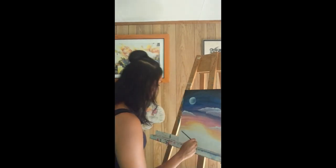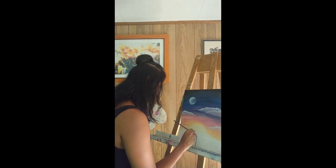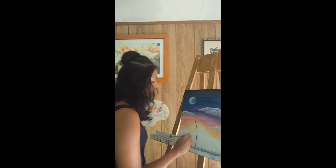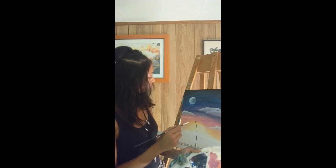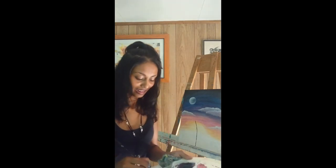Now, using a bit of black paint on your fine brush, go ahead and start to paint some vertical lines. Now, they don't have to be absolutely straight. One pine might be swaying in the wind. Some others might be straight. I've decided to give that one a bit of character. Let's see how that goes.